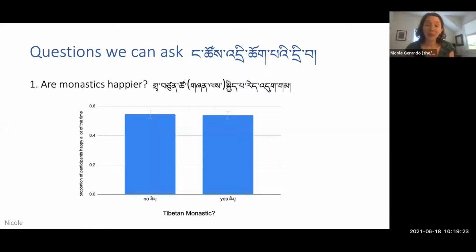That is absolutely something we could do, and thinking about our conversation before, we might get more at that sort of neutral state, right? Imagine that Tibetan monastics are sort of more at that neutral. So they're not more happy, but they're also maybe sad less. They're just sort of staying neutral.